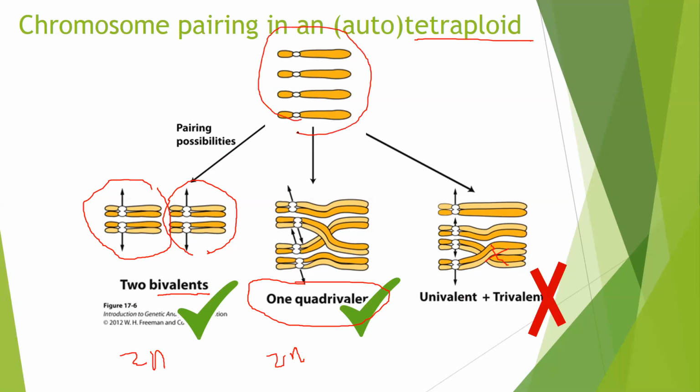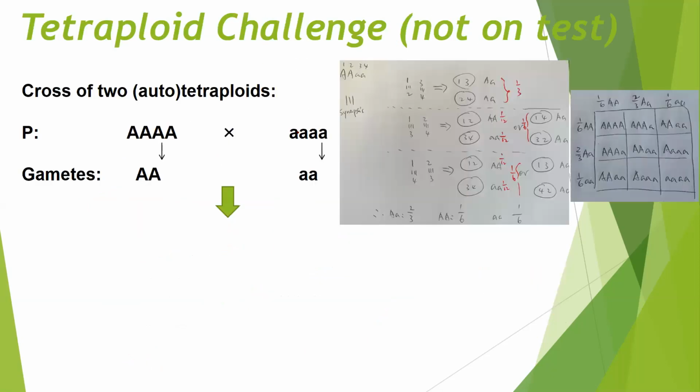from this tetraploid. Okay, so this example is a little bit tricky, because I promise I will not put this on the test, but it's good for you to practice this one. This is for the tetraploid, right? For the triploid, definitely that's required. So it's very likely for me to put a question about the triploid individual in the final exam, but the tetraploid is too complicated. So I'm just going to show you how to do this.